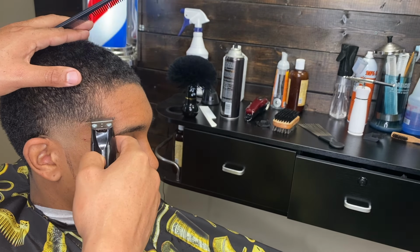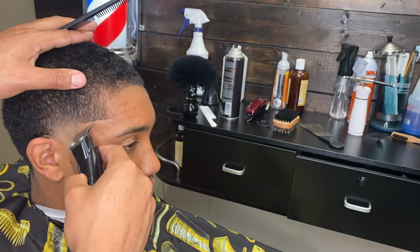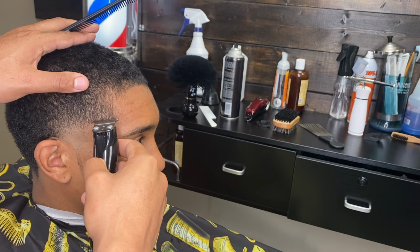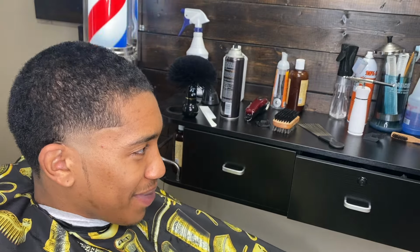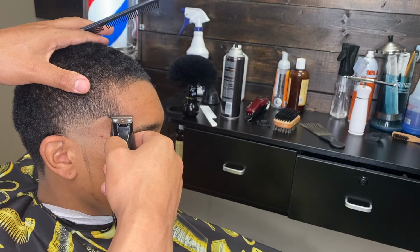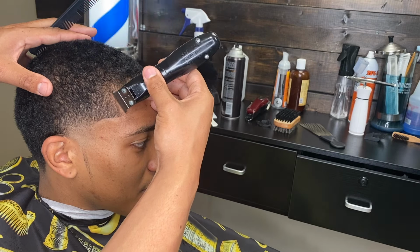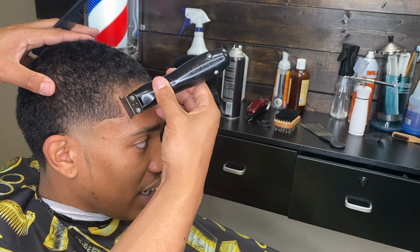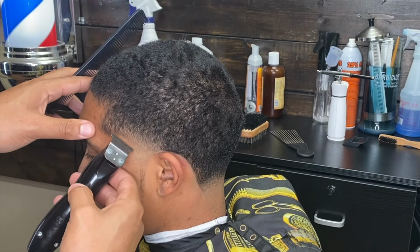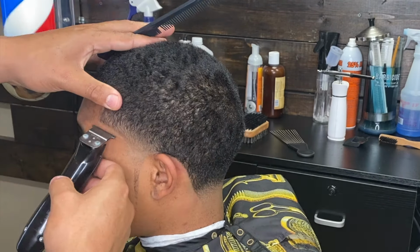Okay, and here we're just gonna move on with the C-cup. Now we're not gonna try to exaggerate it too much, but as you see, we have to take some hair off to get it sharp. So you just want to find that nice balance. So basically, you see me using the corner of the blade. I'm pretty much just etching, just trying to get me a nice clean arch. And then we're going to repeat the same thing on the other side. Nothing too exaggerated.